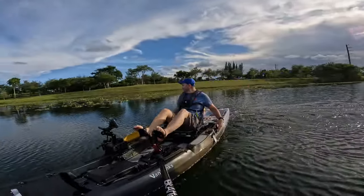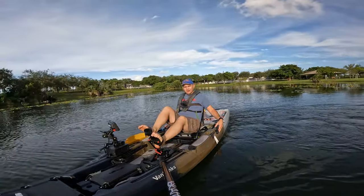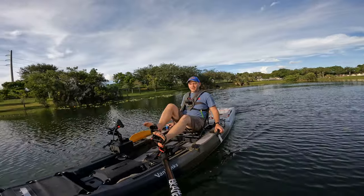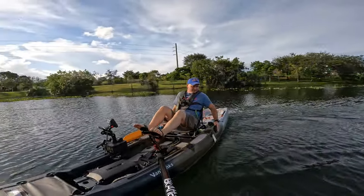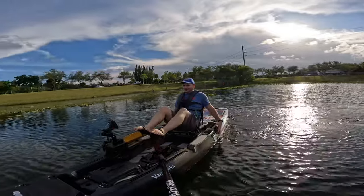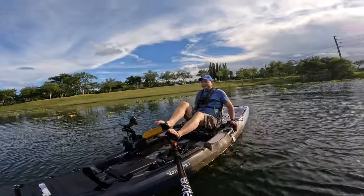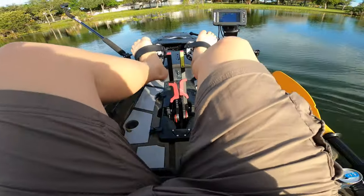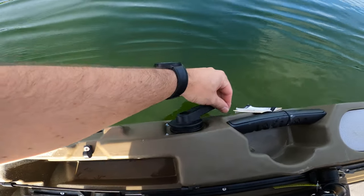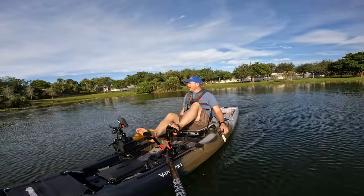Look how much space we have here. I'm gonna see if I'm able to turn right here. Oh my god — this is like donut turning! A-plus! The sun is killing me right now, but this thing turns amazingly. Turning: A-plus! It's like — I will be careful when turning this craft that you don't flip yourself over. How freaking sharp this thing turns — oh my god, that's amazing!